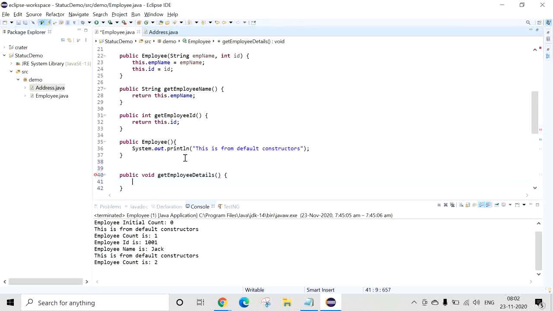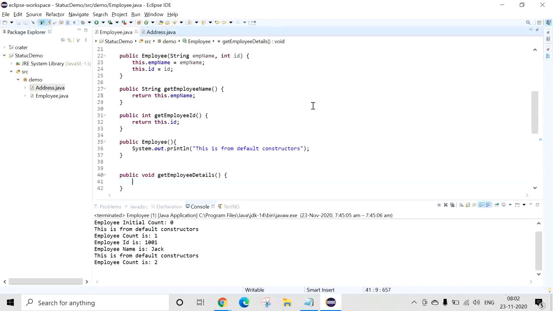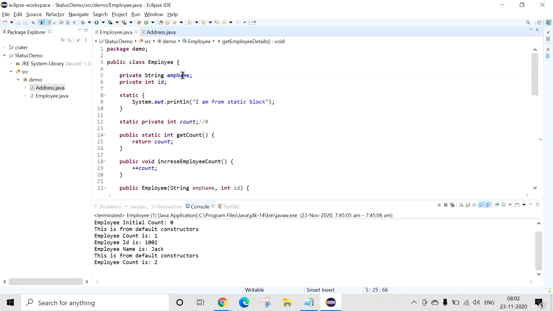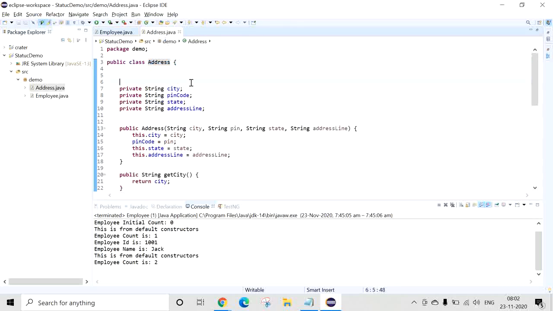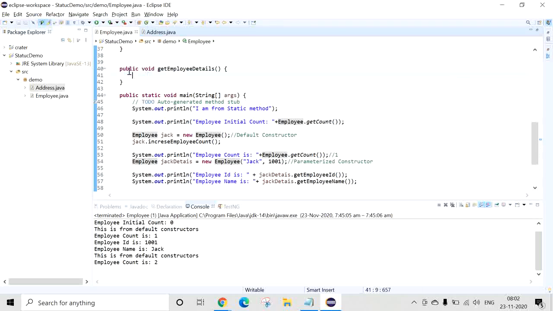See, already we have employee name and employee ID in this employee class, and we have the address of the employee available in this address class. So I want to display employee details from this method.